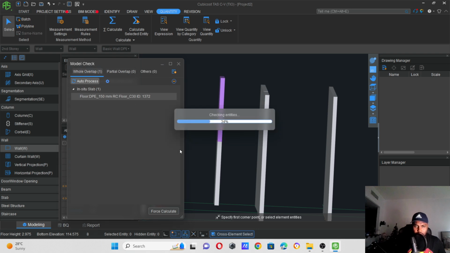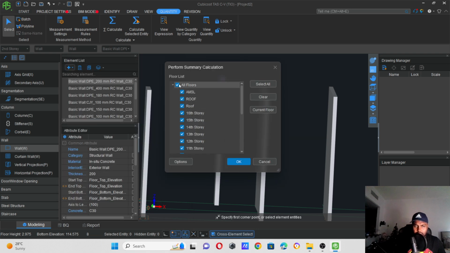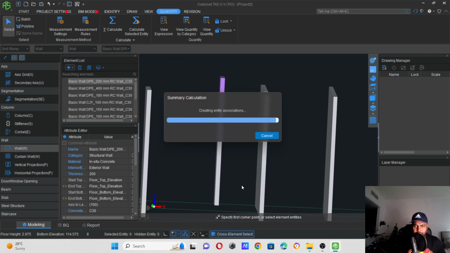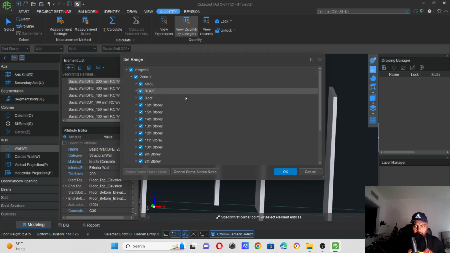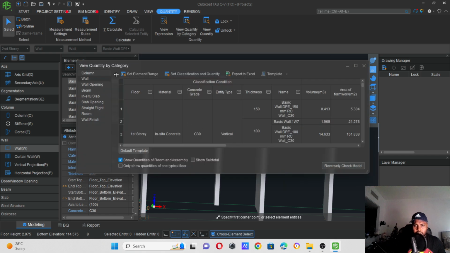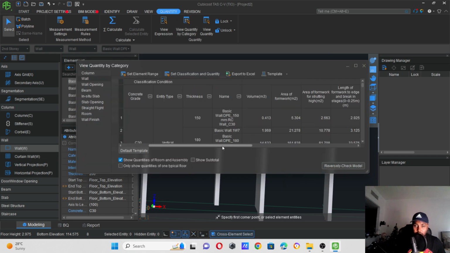Then I will click on auto process again. Then I will calculate all the quantities. It will take a few seconds. I will click OK. Then I will go to view quantity by category. All the quantities have been extracted according to the measurement rule.